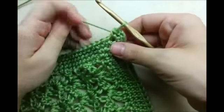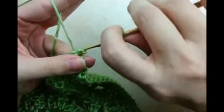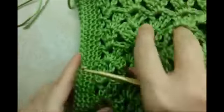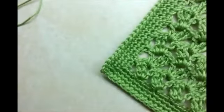You made it all the way around and you did 4 rows. You just want to slip stitch into your first single crochet, and you can tie that off. And remember, you need to do 2 pieces the same. And once you get them done, I already got mine made, but this is for the side.